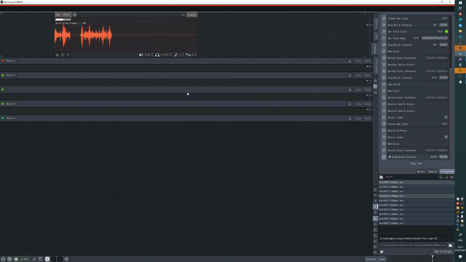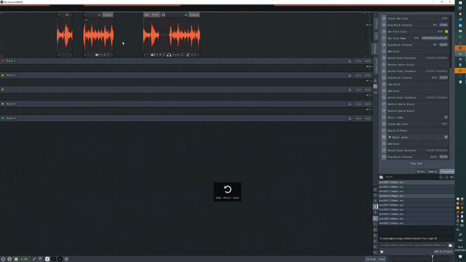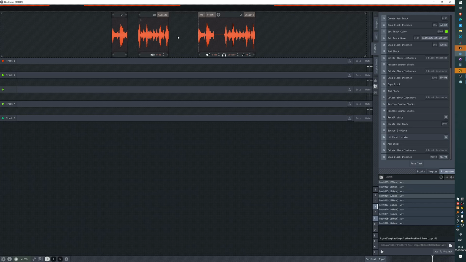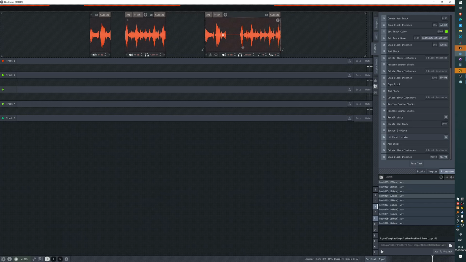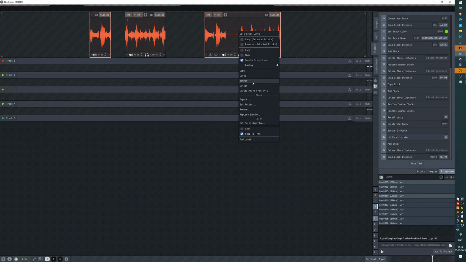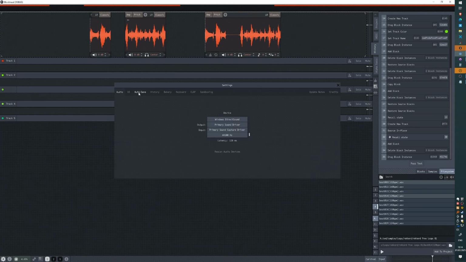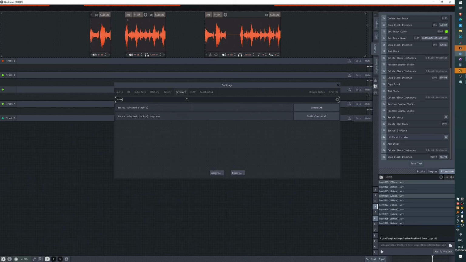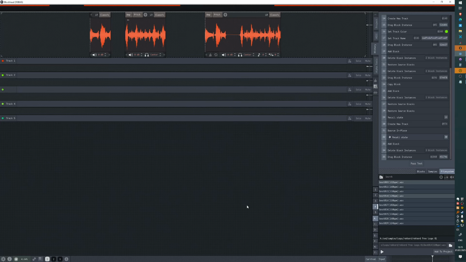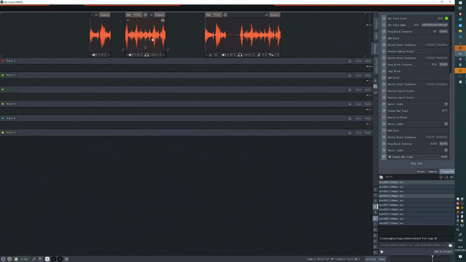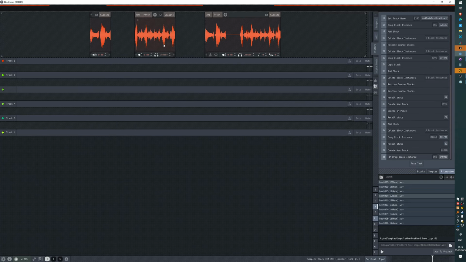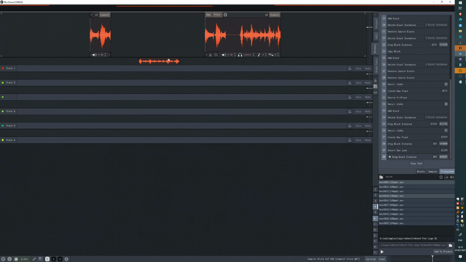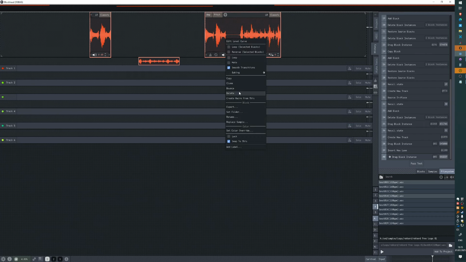There's a bunch of caveats here. For example, if you select this block and this block but not the one in the middle, then this option to bounce in place is just not available. And the keyboard shortcut for it wouldn't work either. I can't remember what the keyboard shortcut is, but it would be in here. Shift Control B. Also, I think if you have things on separate lanes, then the option won't be available.